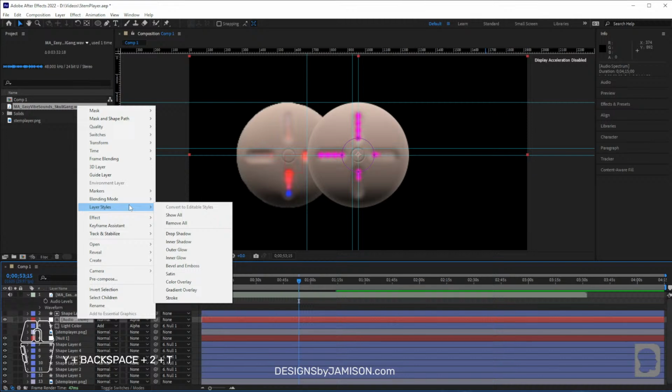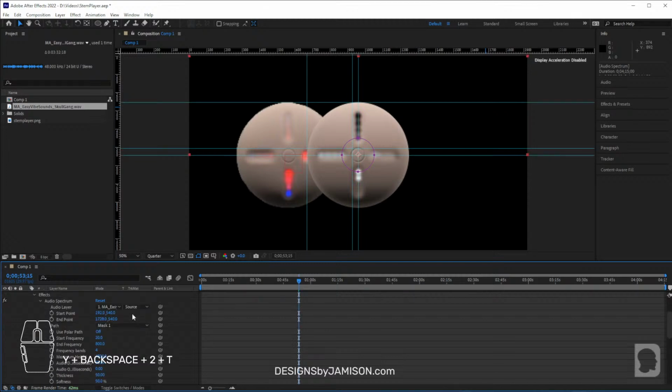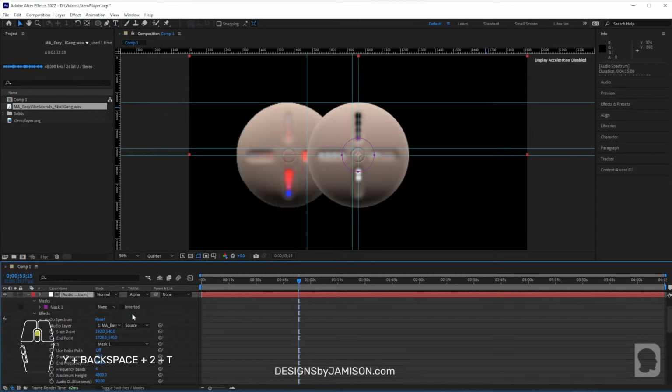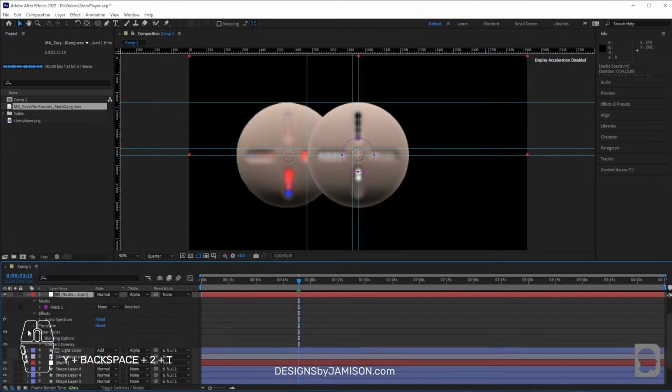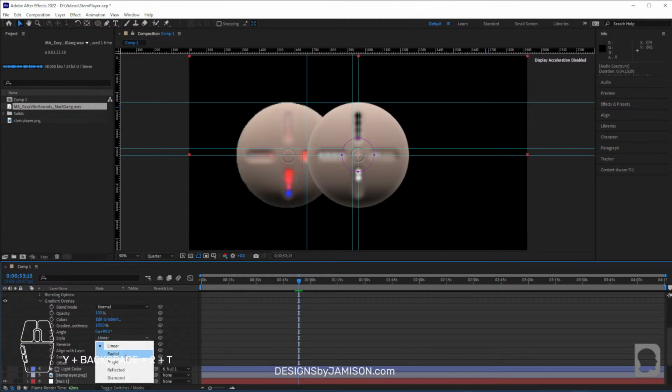Layer styles. Gradient overlay. Radial. Align with layer off or on. I don't know.